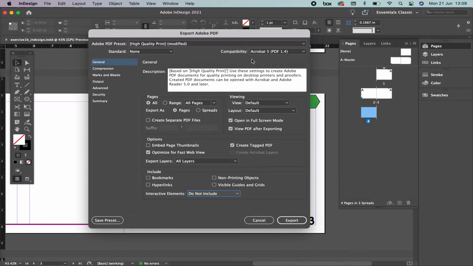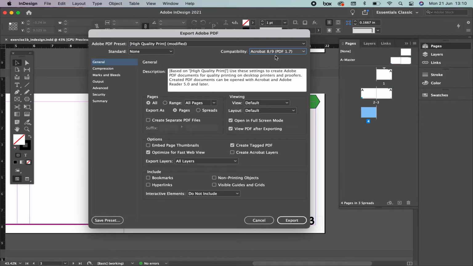Now check and compare that you have the same information that I have right here. Now, at the top, compatibility, you have Acrobat 5, that is the most common that everyone has in Mexico, but please select the most recent one. Why do we need to use the recent version? Well, the file is going to have a smaller size, it's going to be easier to share, and of course, why are we going to use something older if we have something new?